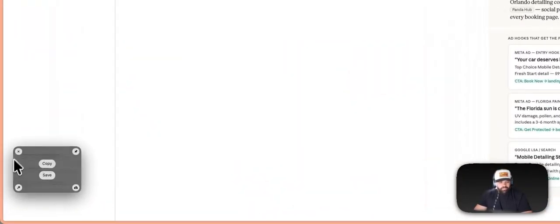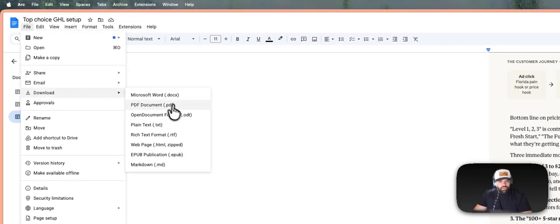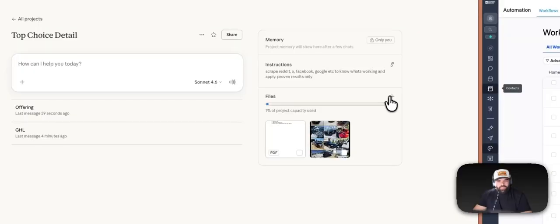Cool. So we're just getting as much dump as we can. And then I'll just export this, download, PDF, current tab, and then just feed it back into here. But I'll probably say, oh, Claude already sees that, whatever. I think this just finalizes it. Okay, so offers. Okay, cool.